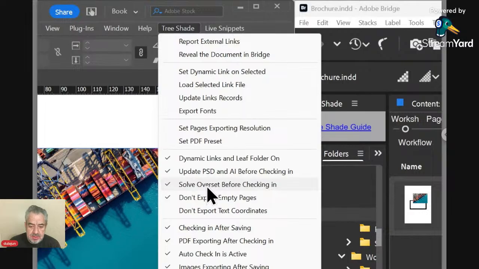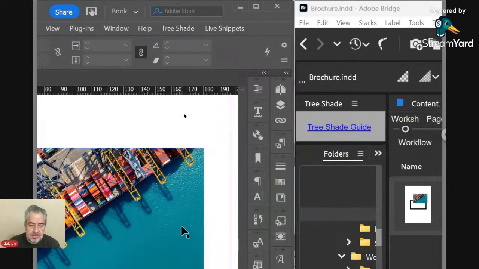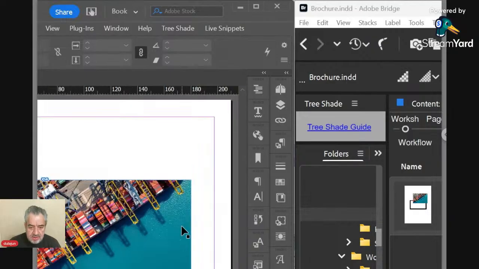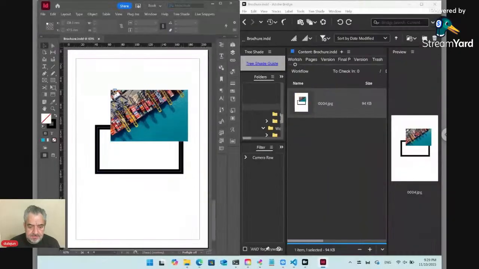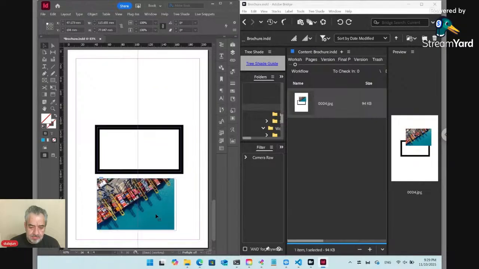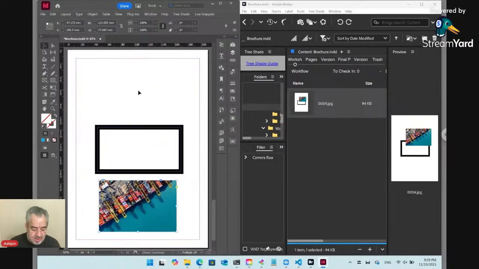Like here, the command that we want is this: checking in after save. If it's unchecked, now if you modify and save a file, nothing will happen, just saved.